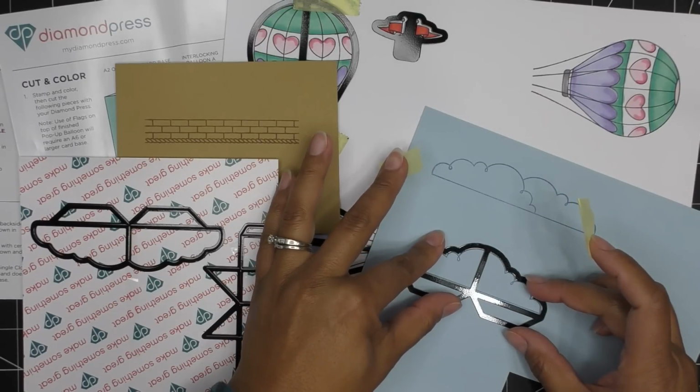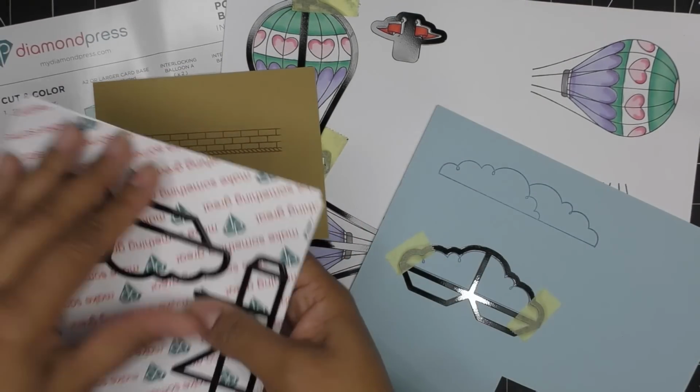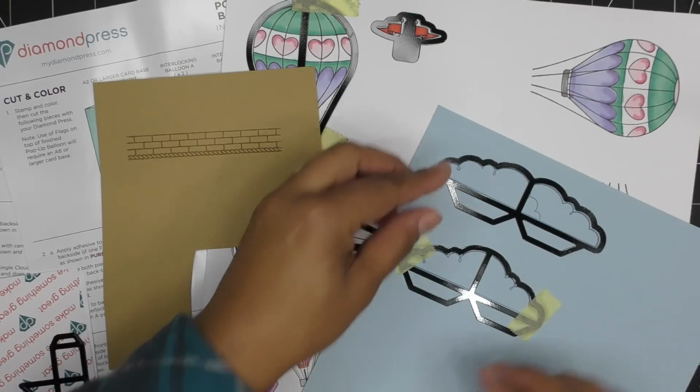Oh, let's see, a little bit more like this. Honestly, I thought the kids would wake up by the time I was like, oh, I'm gonna do some coloring. You know, coloring takes time, but it was so fast, they're still asleep. They are still asleep, so I can continue working on my tutorial here.